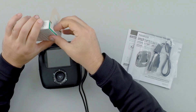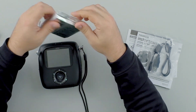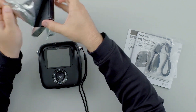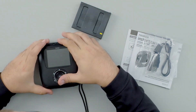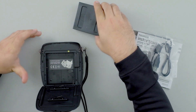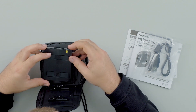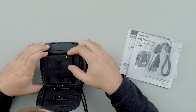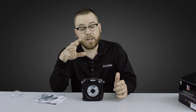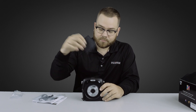Here we go. Let's put that to the side. You just press this little button there and then lift the door just like this. Like usual with the Instax, you just align the yellow tabs from the film cartridge with the camera. Put the bottom side in first and then just drop it in, close it, and then it will eject the dark slide — the black card — so that you can start exposing some pictures.